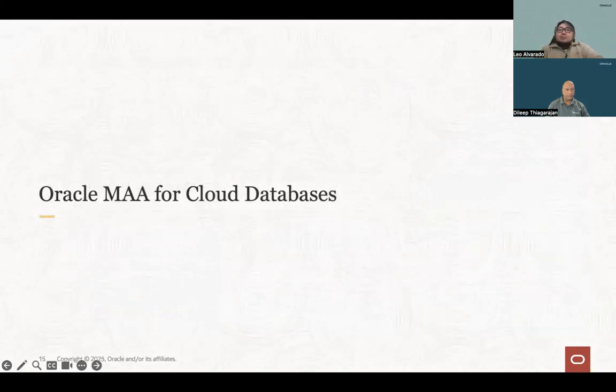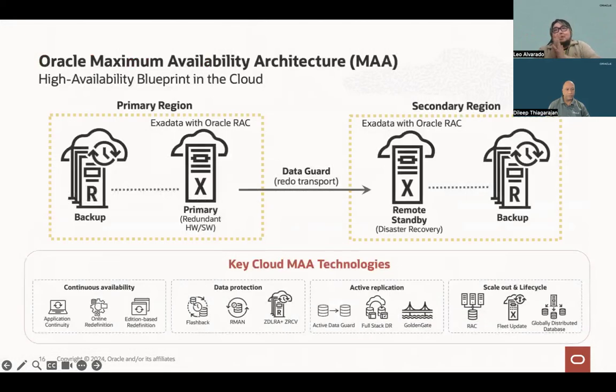Before we proceed, let's have a look at the Oracle Maximum Availability Architecture for cloud databases. A key feature of Exadata Database Service is that the Maximum Availability Architecture best practices are built in. So you no longer need to figure out how to deploy your database for best performance, availability, and security. You just need to deploy using the cloud automation tools, and your system will be optimally configured to provide the highest service level. It automatically deploys Oracle RAC to provide a scalable, highly available database tuned to run on the Exadata platform.